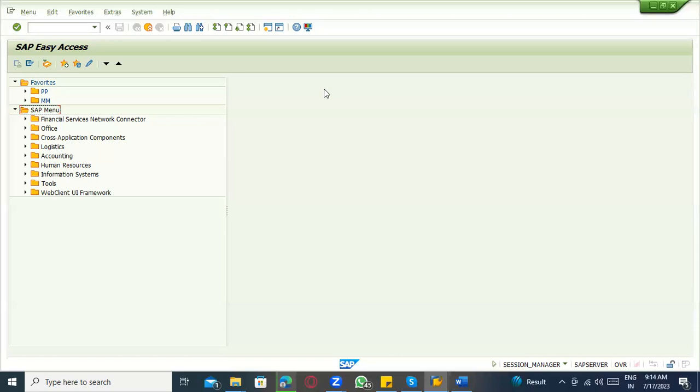Ravindra, which screen did you share? Actually, we can see SAP Easy Access. Sorry, can I see my screen? SAP Easy Access, yes.